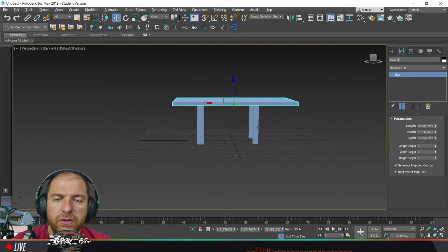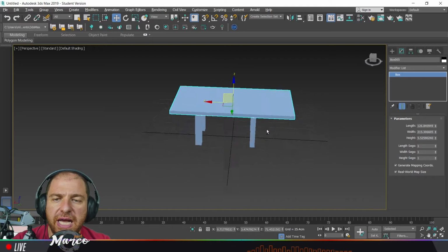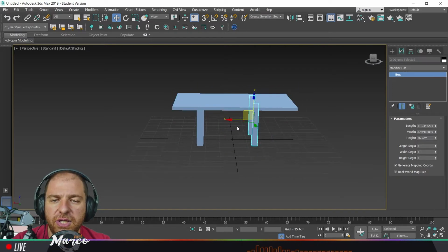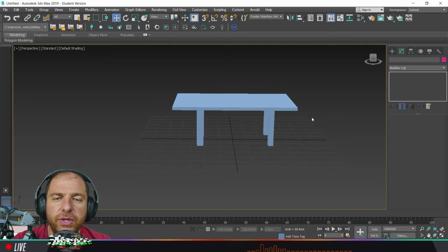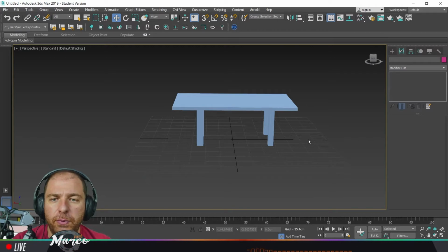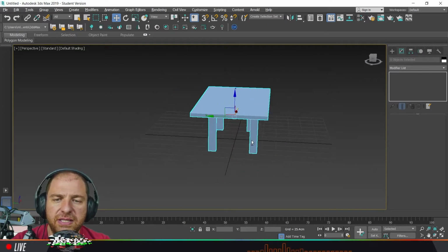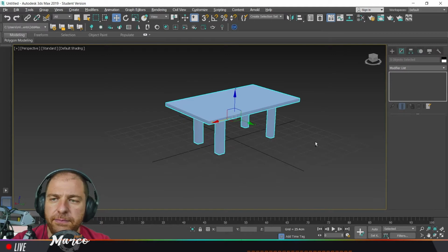But if I want to be sure that this is somehow treated like one object only, what I can do in 3ds Max is I can group objects. The way that group works is very simple, and you have to select all of your objects that you want to stick together.